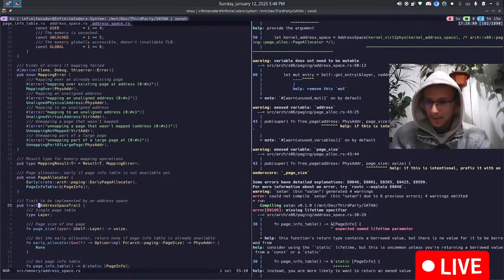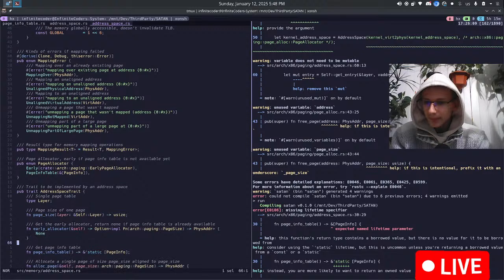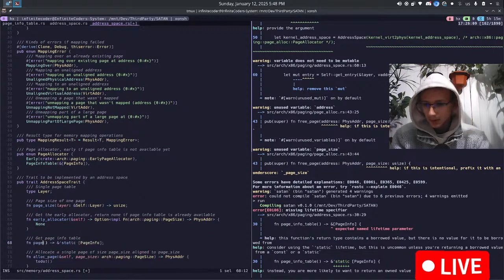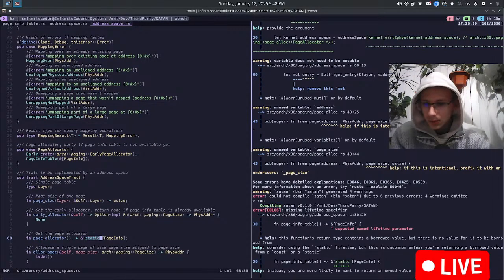Then we're going to have page allocator, get the page allocator. Oh, and since this is that, I should do static. So if it's available, it can be static at this point. Returns page allocator. This could be it.